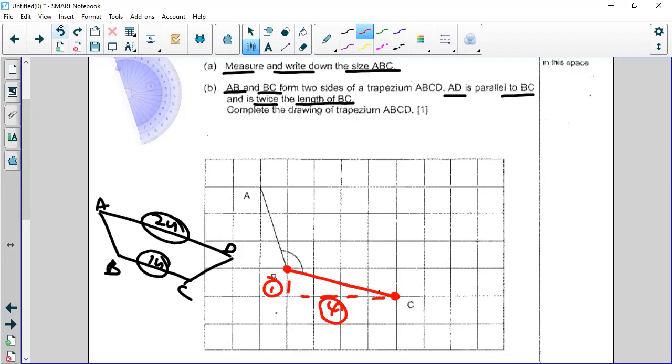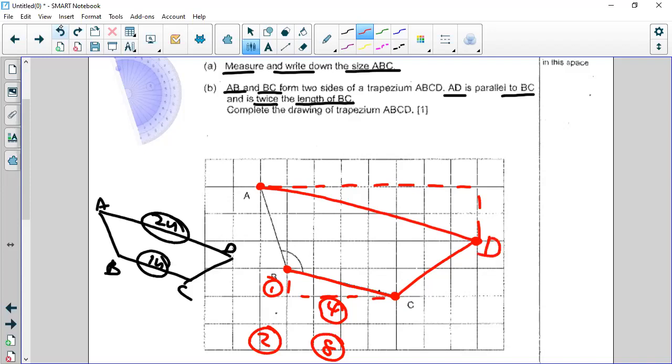You want to draw a line that's twice. So you double. 1 times 2 is 2, so you have 2 and 8. So you double these 2 numbers. Then let's draw a line that's 2 and 8. Look carefully. 1, 2, 3, 4, 5, 6, 7, 8, and 1, 2. And your dot is here. Then you take a ruler, join corner to corner. It must be a straight line, and that is double. Your AD is double your BC.